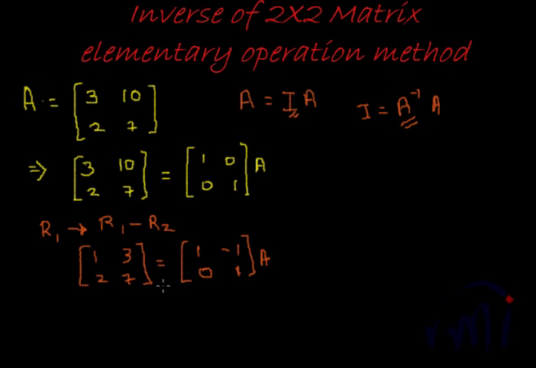Now what we need to do is we need to see if we can make this as 1, right? How do we do that? We can do it by subtracting 7 from 2 times 3, which means R2 becomes R2 minus 2 times R1.